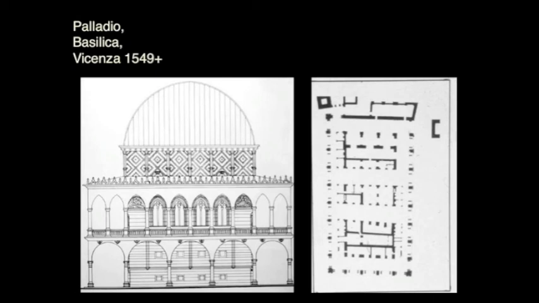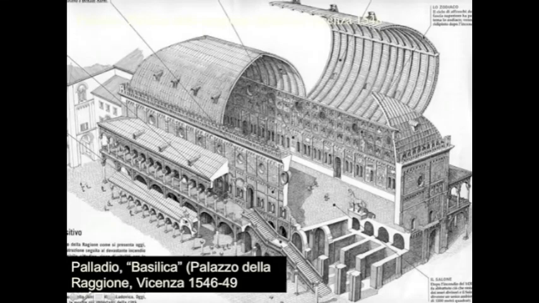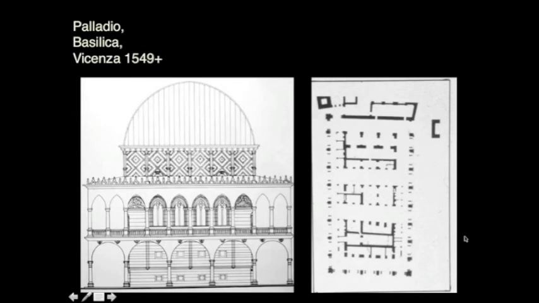Palladio, again and again, will draw the ideal concept of the building in his treatise and not really tell you all of the kind of messy truth. But Palladio gets a building that's kind of like this. You have one of these fabulous barrel vaults built by the carpenters from the Arsenale, people schooled in shipbuilding, who build a ship upside down, and that's what you get for the vaulting of the upper chamber, really an amazing space. But now Palladio has to deal with this irregular bay system and all of this kind of oddness of the Gothic arches. And what's he going to do? Because he's a Renaissance guy. He wants to use classical language. He wants round-headed arches. He wants rhythms that are orderly.